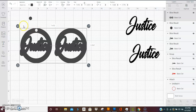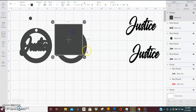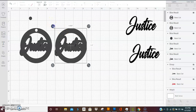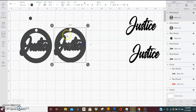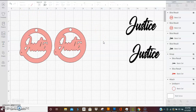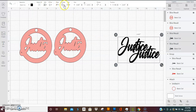I already welded it, so let me slice this. That way you can just duplicate, you don't have to do it twice and end up with two different placements for your hole. So you can duplicate that, and now you have the base for your earrings. So you could do these in pink. Move these to the front.